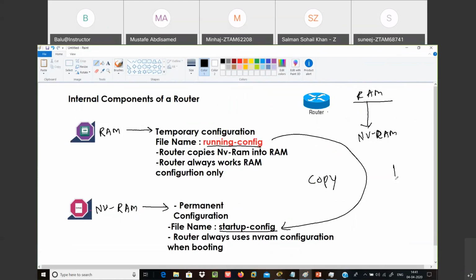Generally, for computers, we have one more component, which is ROM. Do you know what the use of ROM is? ROM stands for read-only memory. Okay, everyone knows that. But what is the use of it? What type of files will be stored in the ROM? In RAM, running configuration files are stored, which is temporary, primary storage.